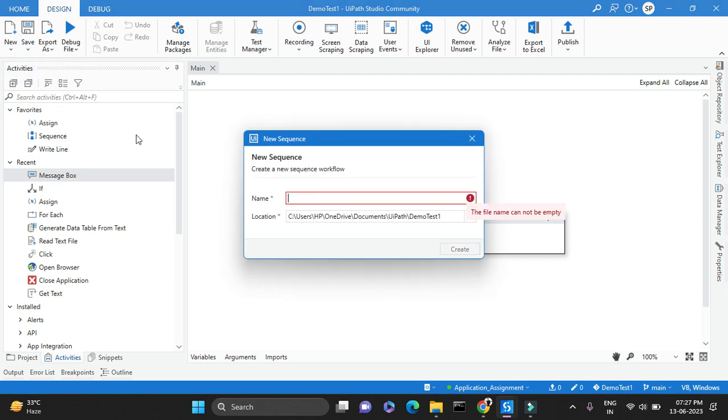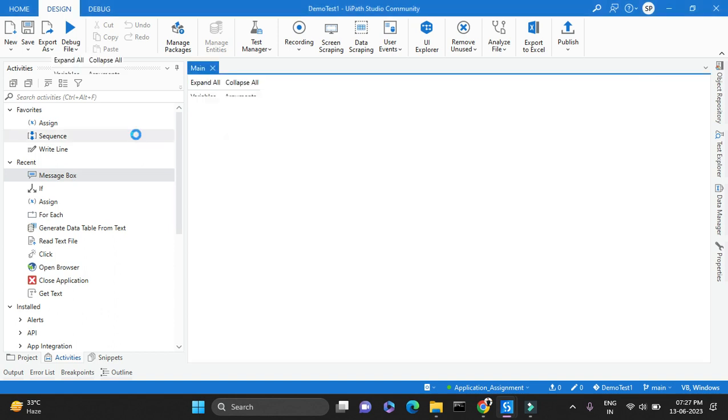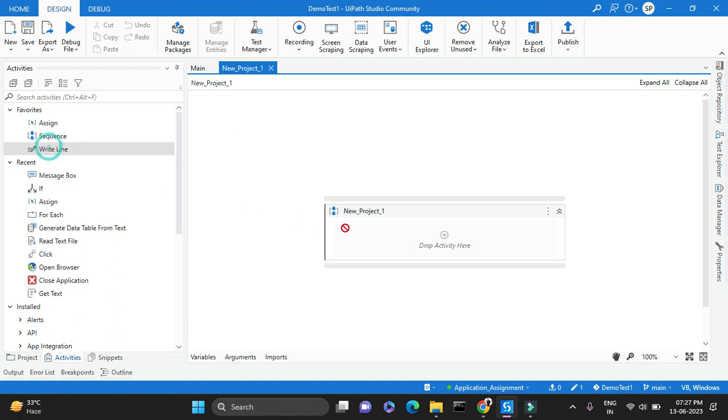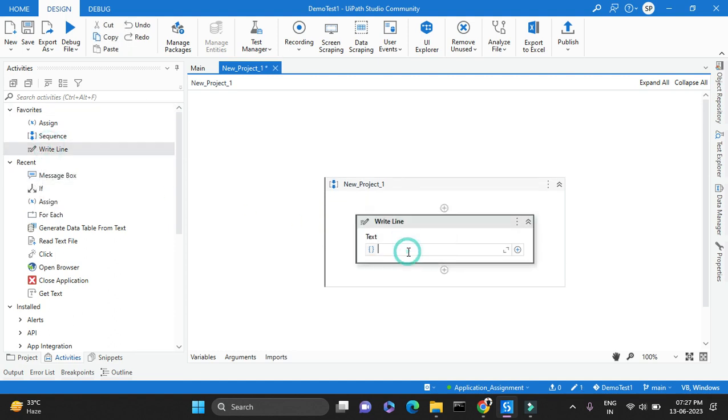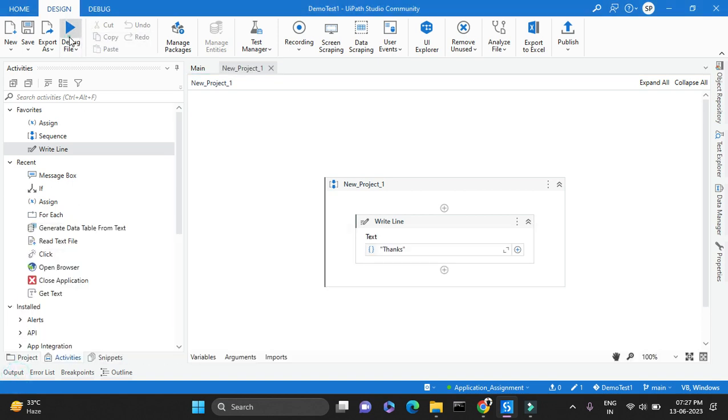Suppose I'm a new guy, and I created a new workflow, new project one, and inside this workflow I have used the same thing. If I run this one, obviously the output will come here because there is no error.